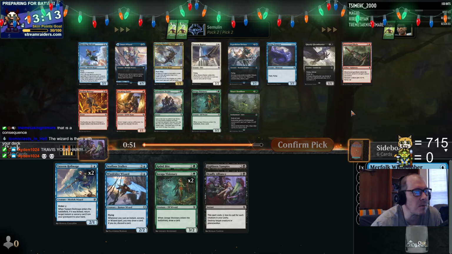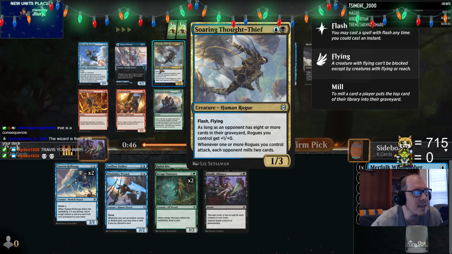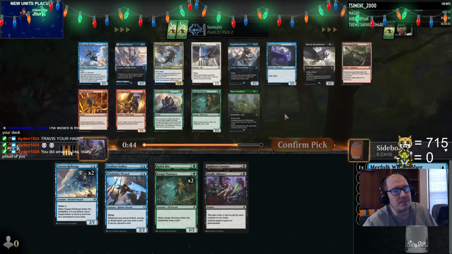Okay, and here's kind of the moment of truth. We had some indications that rogues were open. I could take this and move in on those rogues.